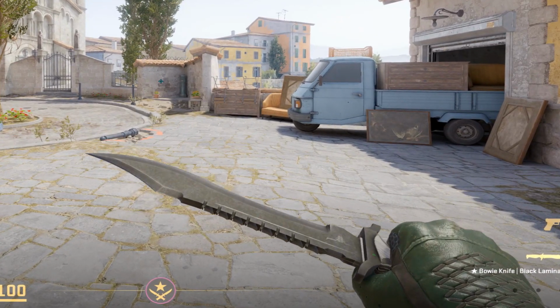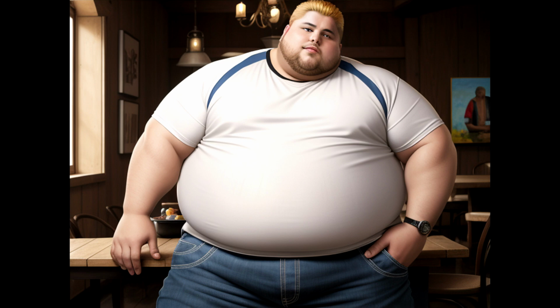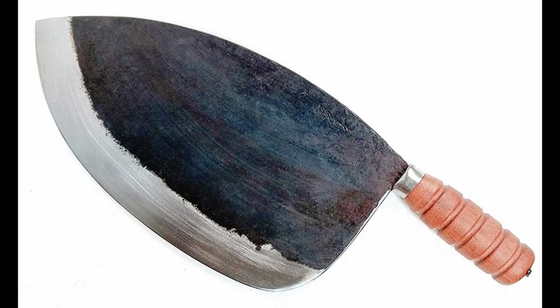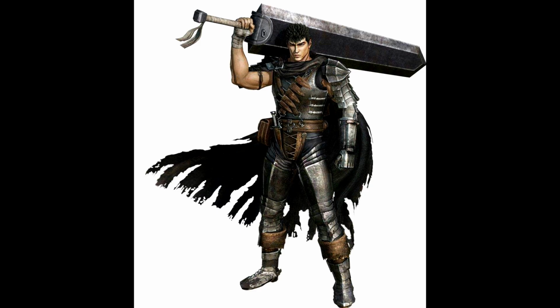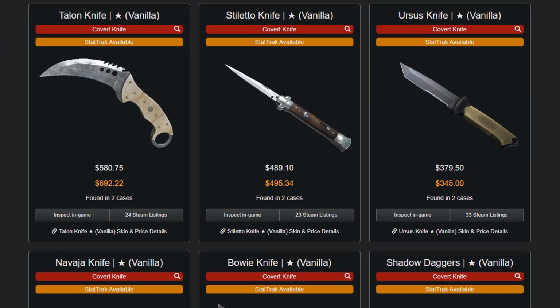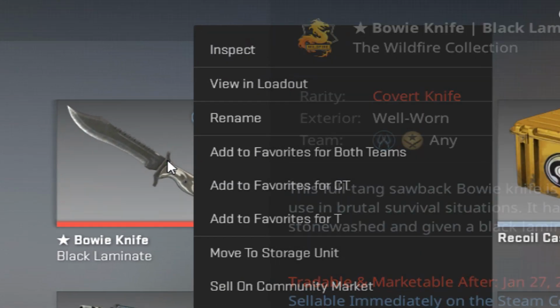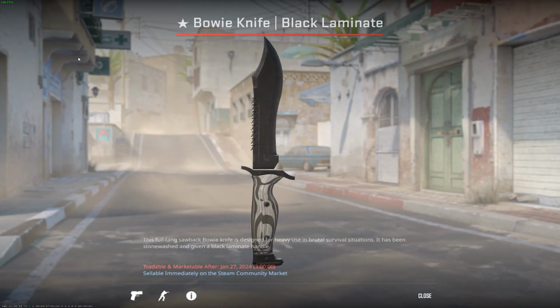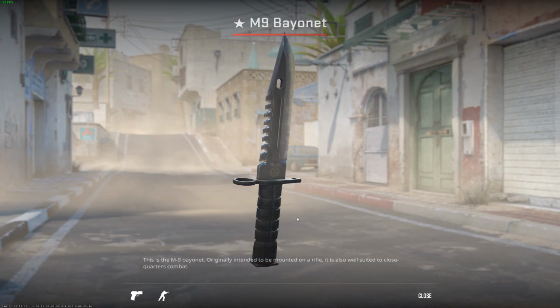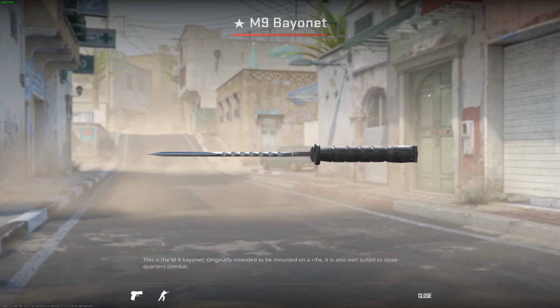However, there is one more category we have to look at. I'm talking about the big guy category. I'm talking big knives, big blades. This is a category that Counter-Strike 2 just doesn't do so well in. See, Counter-Strike really only has one big knife, and that's the Bowie knife. Some of you might already be ready to type, what about the M9? What about the M9? The M9 is not a big knife, it's just flat.